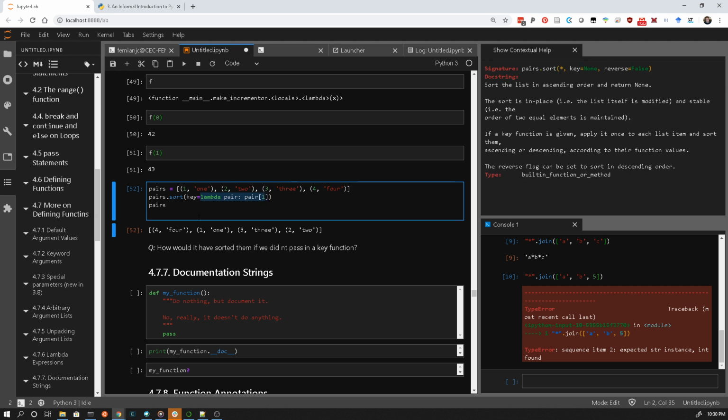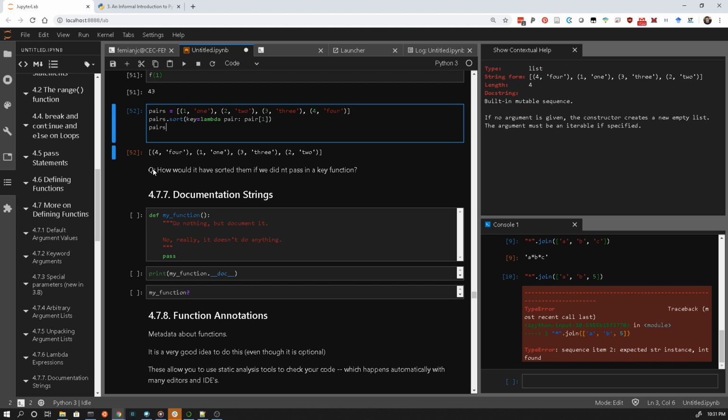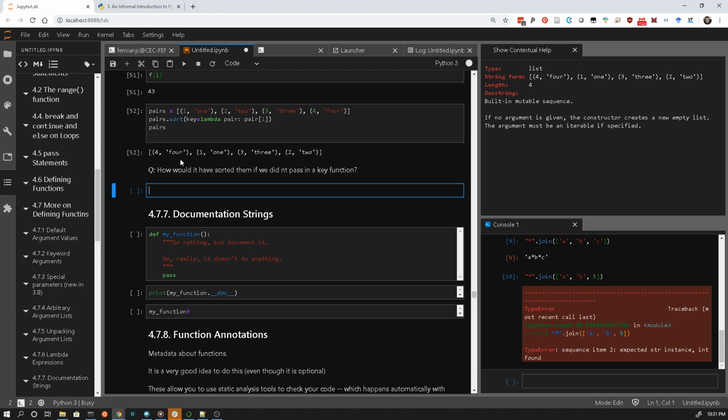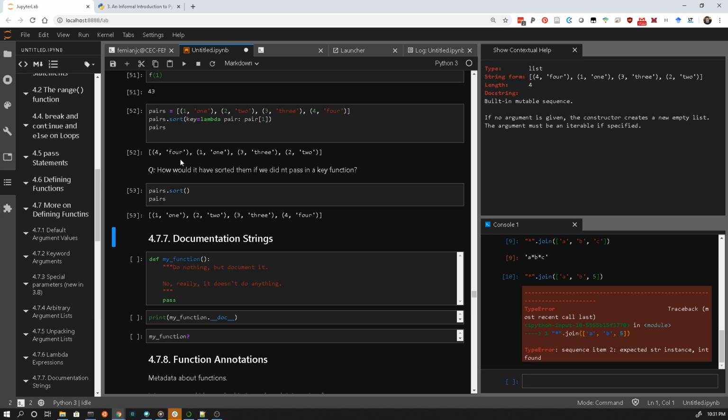And this is one way that you can use lambda functions: you can write a routine, and part of the behavior of that routine, you're letting it be a parameter to the function itself. If we did not pass in the key function, then it would have sorted them in lexicographic order. By the way, sort will sort the list in place.